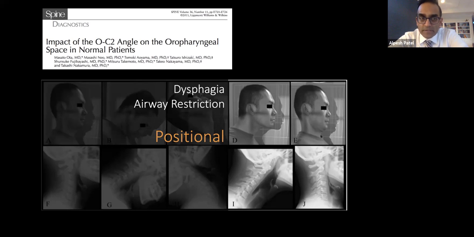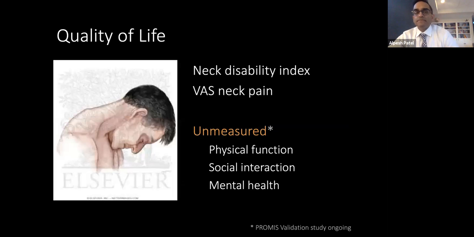And what we generally found in this study, which is a really good one, just looking at oropharyngeal space on radiographs, is that, not surprisingly, as you go into flexion, that space diminishes. And then really importantly, on the far right, in the picture labeled E and the X-ray labeled J, we see that as the neck is placed into retraction, the airway collapses down quite a bit and swallowing becomes very problematic. So you want to be sure that we're not locking in or fixing people into those positions on the right. If anything, we're trying to aim, hopefully, for a position like A or F in the shaded-out sections here.